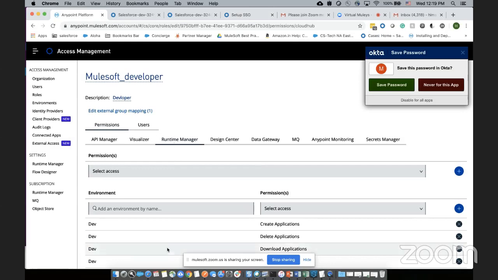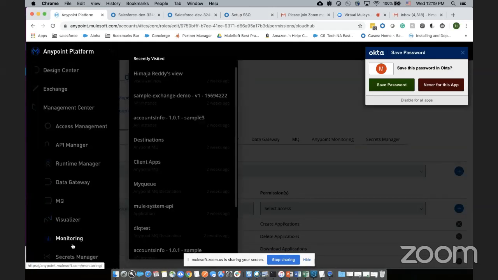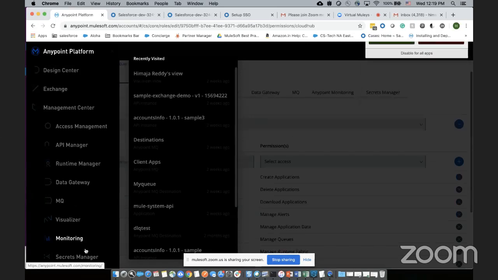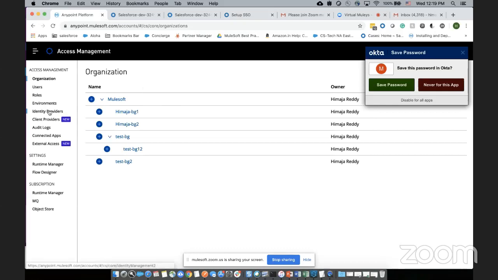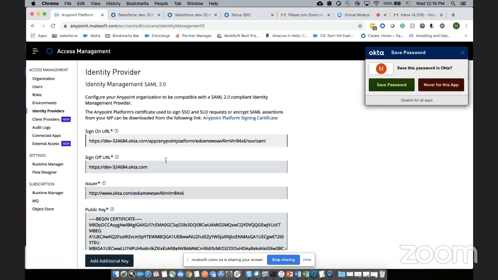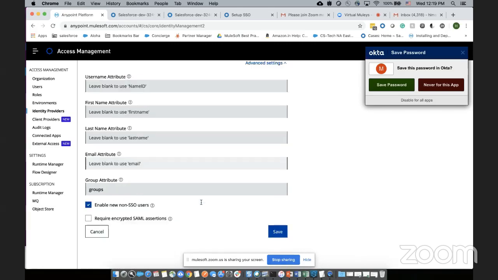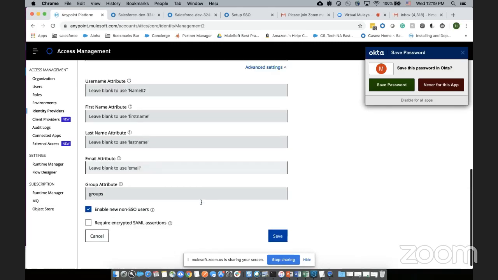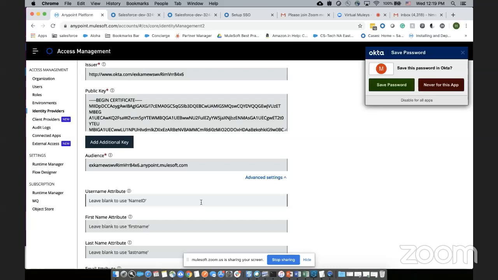Now, as we have given this and also configured the identity provider information here, we should be able to go and see if our user is given the right permissions, or a user is able to access the right environments in the Anypoint platform or not.